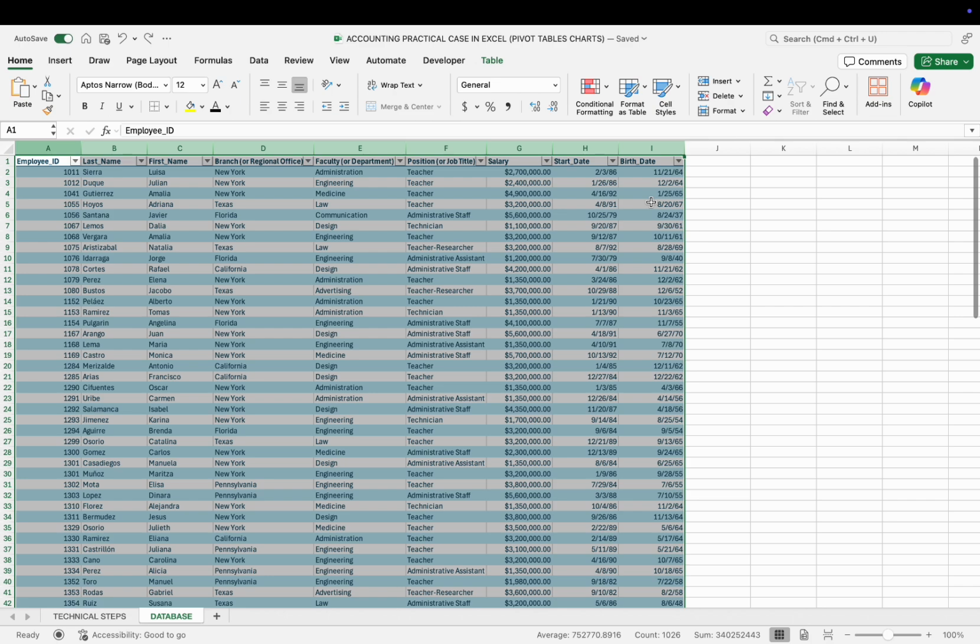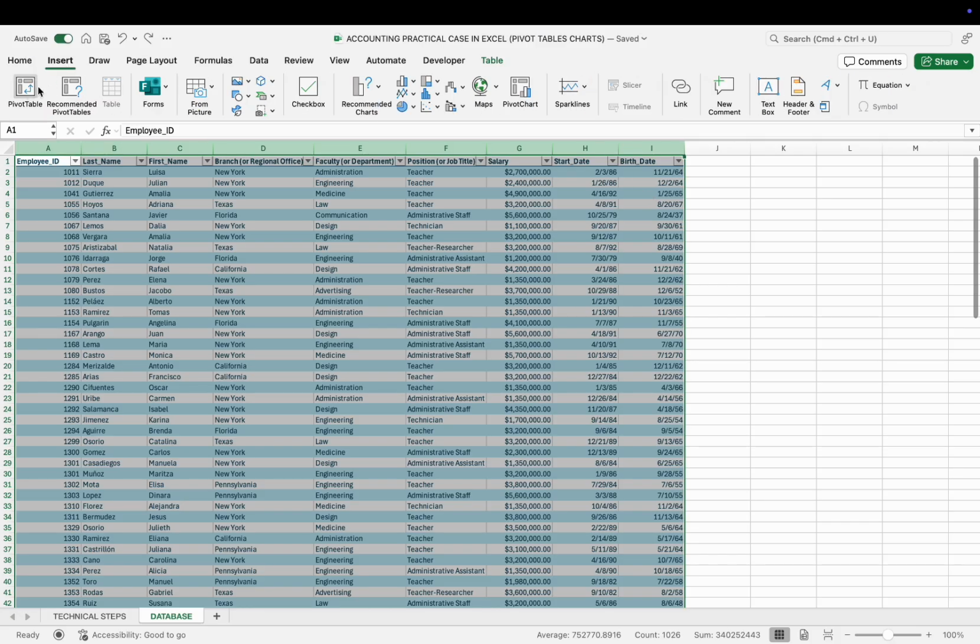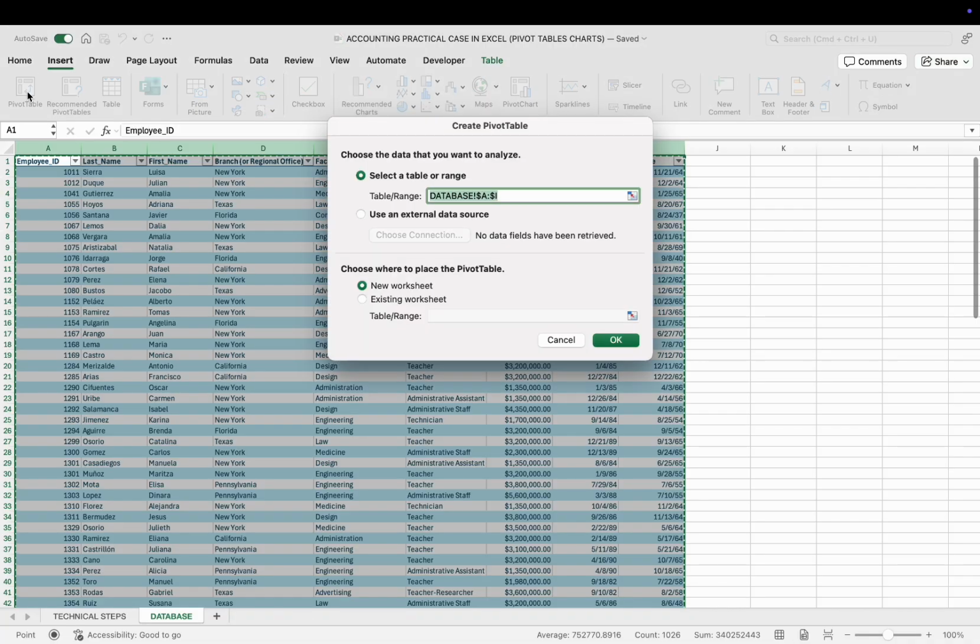We go to insert, and we're going to pivot table and select the data range. Choose new worksheet.